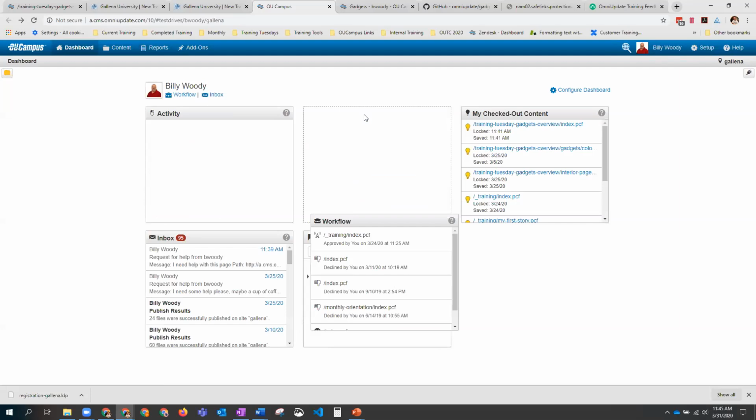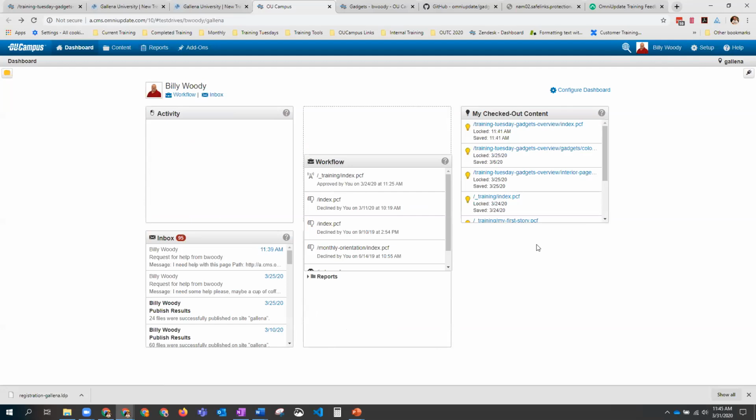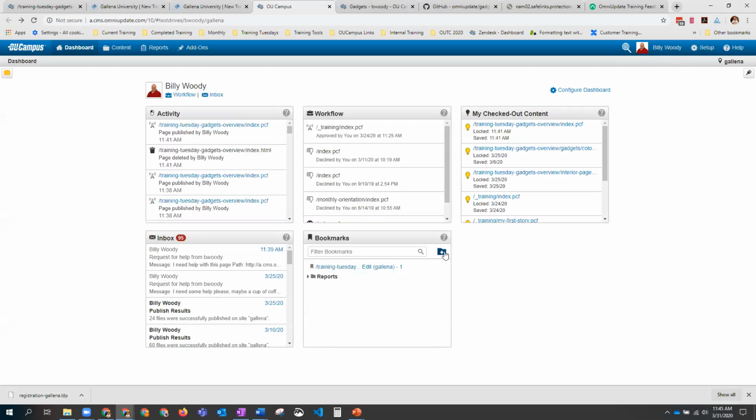So, all right. So that's the basic overview of all the gadgets. Before I let you go, I wanted to go over a little bit more of an advanced gadget topic, and that's loading in a custom gadget that maybe you or somebody in your team may have created. Now, you will need to be an administrator to do this, but I did kind of want to go through this in case some of you guys are administrators or may eventually become an administrator. This might be something that will be useful to you.